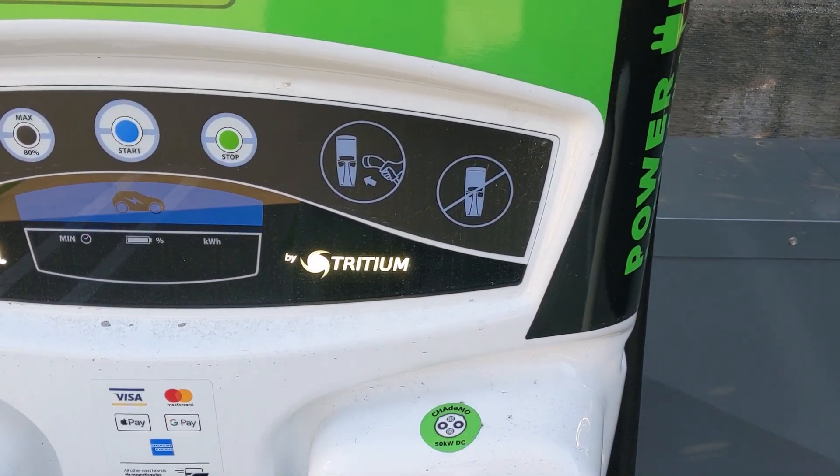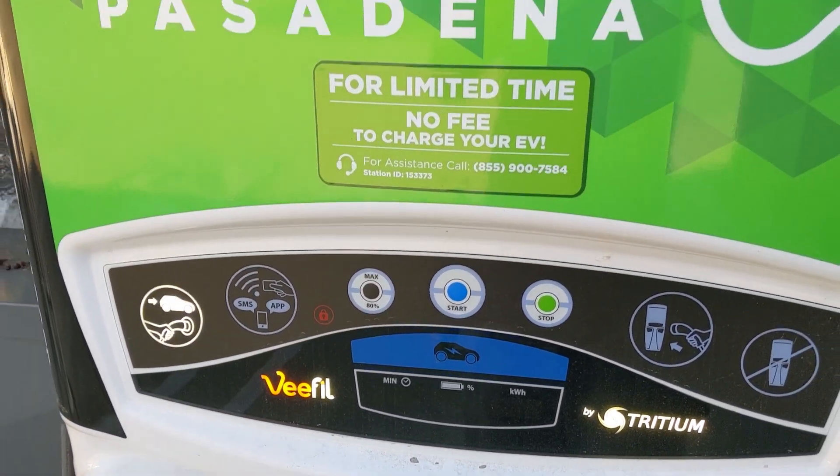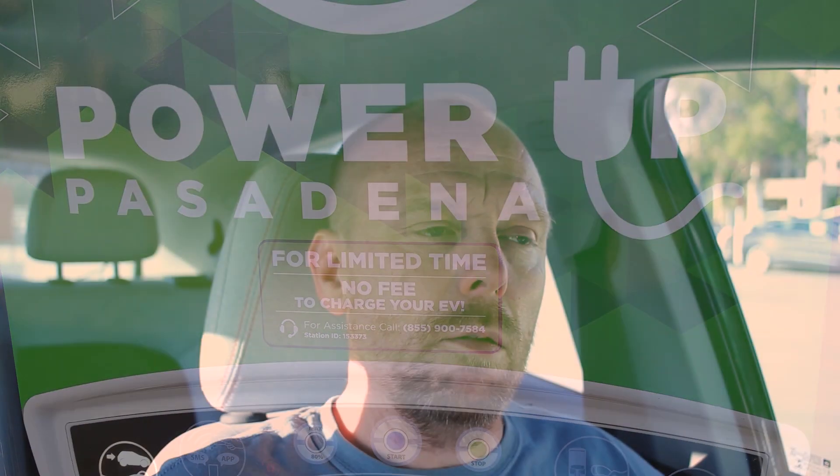These are linked through Green Lots, or at least they were originally. But when I got here — and I don't know if this means they're going through someone else — they're free. It's free charging. Essentially all I did was plug in and press start and the charger started. I don't know how long that's going to last. They could probably maintain free charging because they're also charging for using the parking lot.